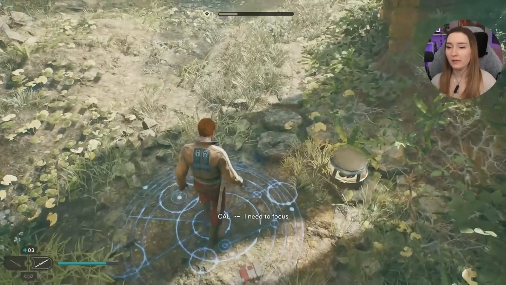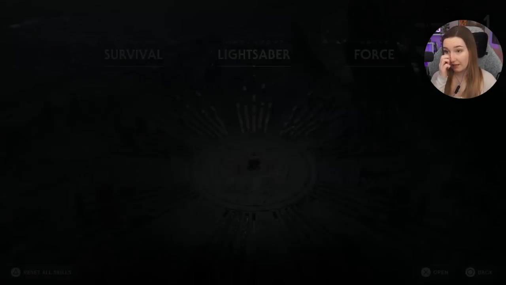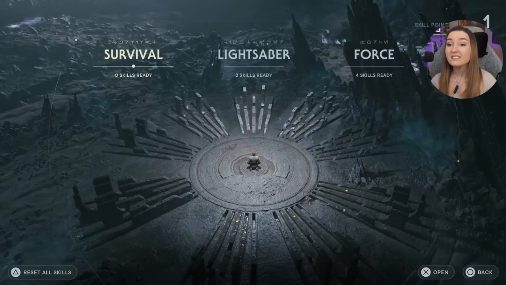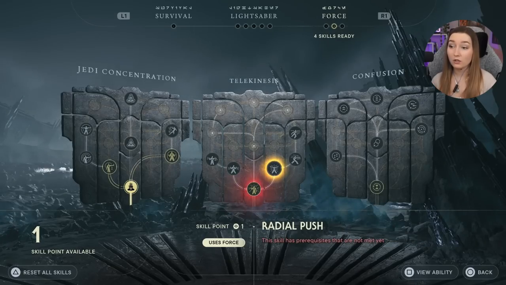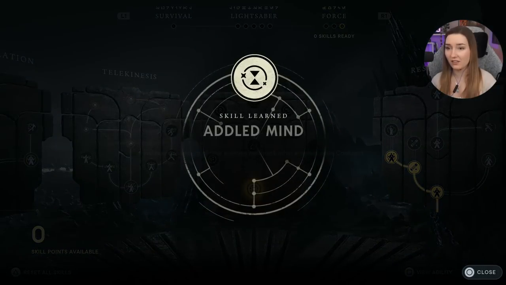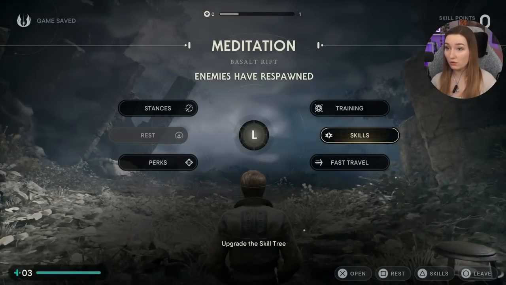Oh, okay, good. We can meditate. Okay, what do we want to do? We have a skill point that we can invest. Let's do something besides my lightsaber this time. Oh, wait a second. Hold on. Zero skills ready. Okay, never mind. Let's go force. I feel like force is always the last thing for me to invest in. For some reason, I feel like that's not great, because you kind of need the force to do all of the major abilities that I really enjoy doing in the first place. So we have press L2, R2 to wrench groups of enemies closer. And then we have increase the amount of time enemies will attack other... Oh, yes! Absolutely, now that I've rediscovered that that's even a thing. Addled mind. Okay. We'll just rest and digest real quick, too. All right, looks like we're good.